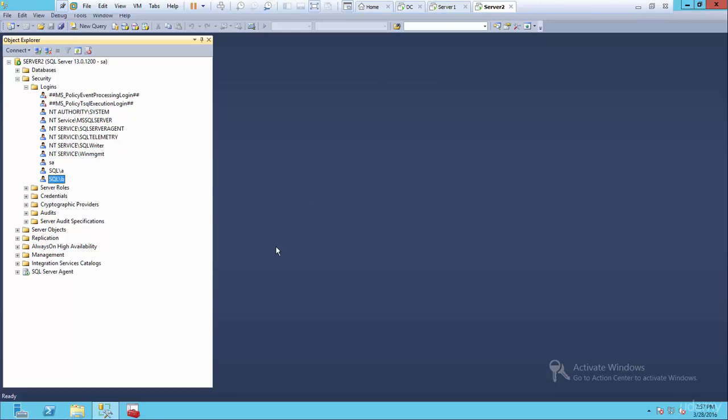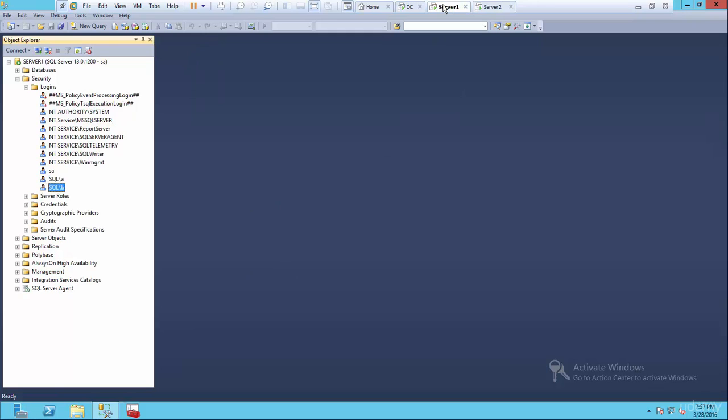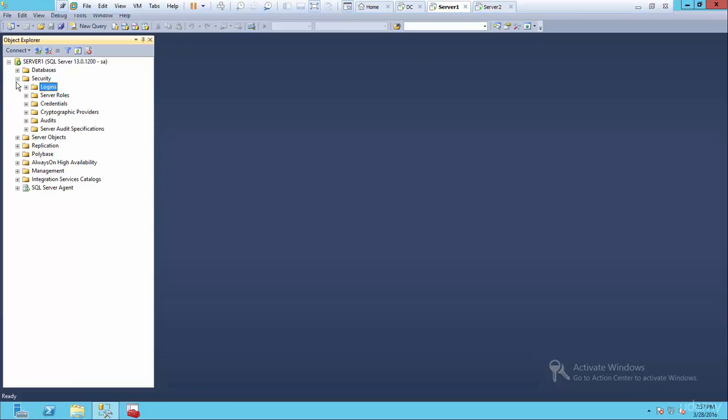The other thing we need to do, obviously, is go to server 1 again. Basically, whatever you're doing to server 1, you'll need to do to server 2. So let's look at a few more of the things that we need to do. One of the prerequisites for log shipping is that the SQL Server Agent services be running under sysadmin accounts also.